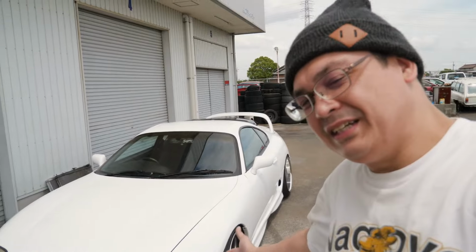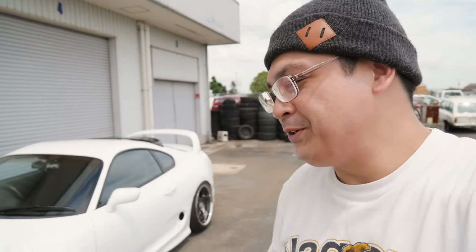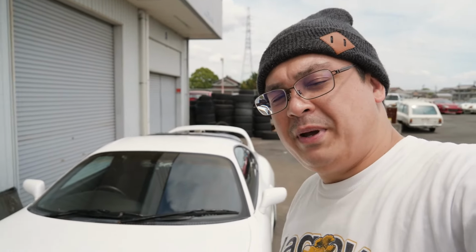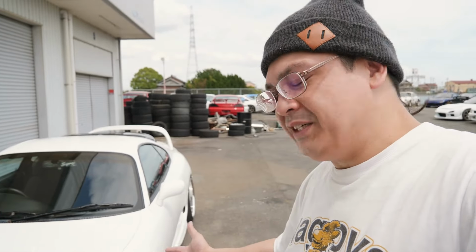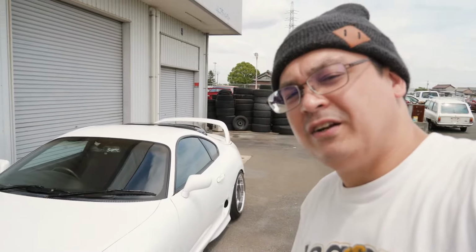We've got a Supra, and as you can tell though, it's quite low to the ground there. I'm gonna take care of it here and not do anything too crazy. We do have a fresh coat of paint on here. Previous owner took pretty good care of this. Just needed a couple of touch-ups on the paint and clear coat, obviously due to its age, but mileage is actually not too bad on here, and the previous owner actually took really good care of this.